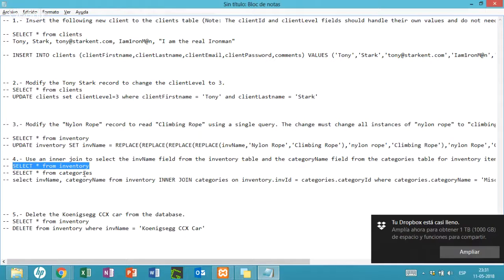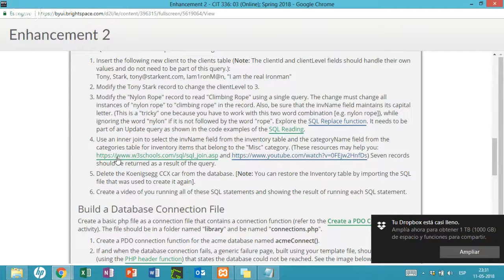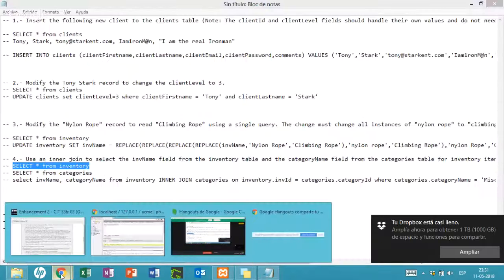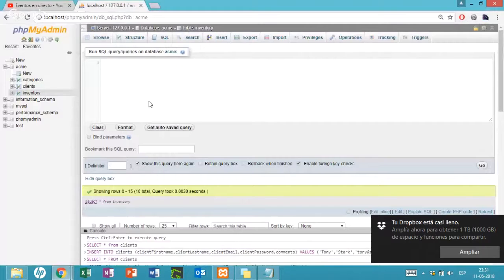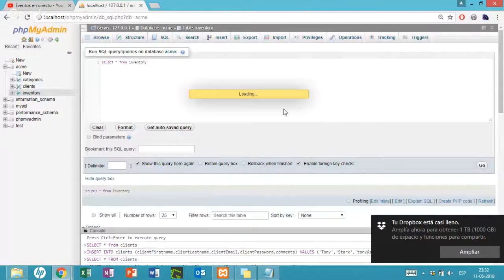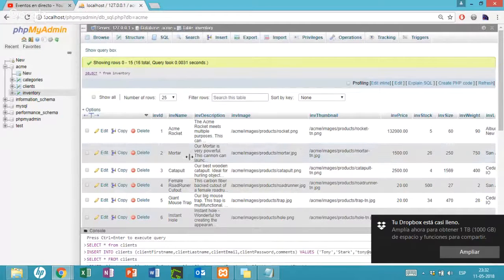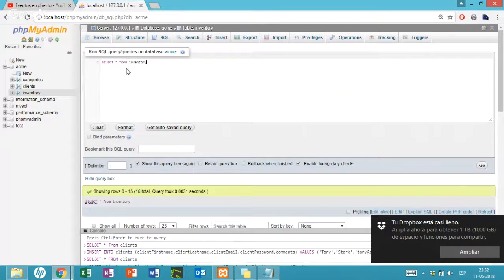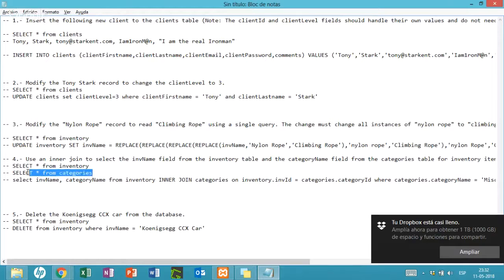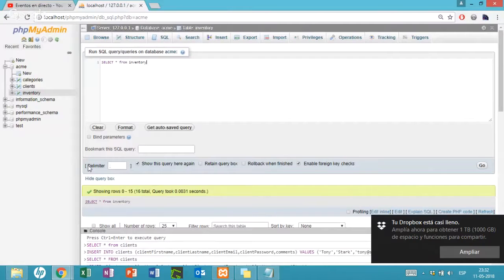Let's see first what this table has. Okay, this has all from inventory, and this has all from categories.